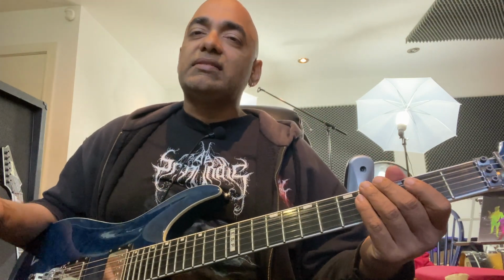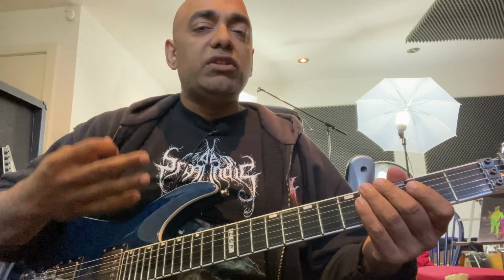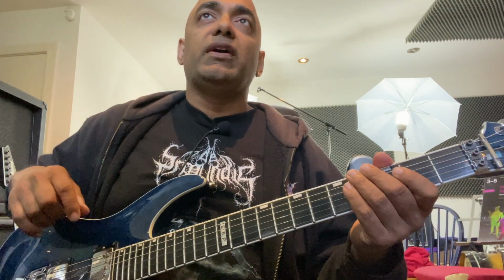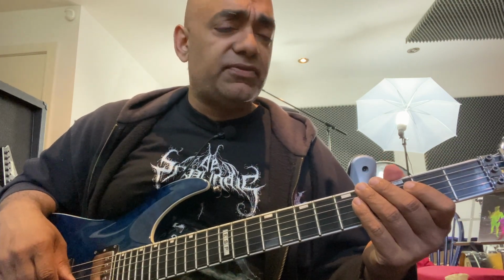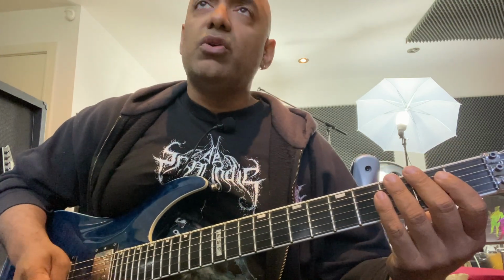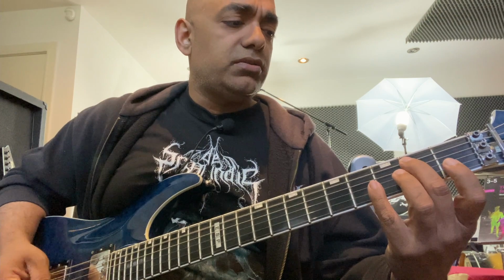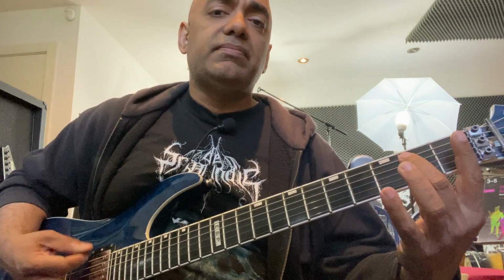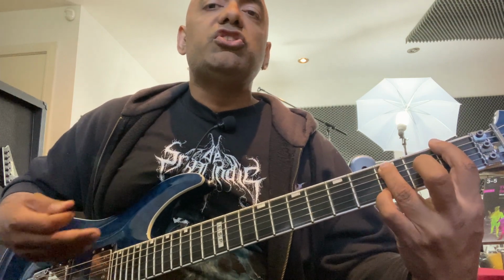But this is the kind of section where you can really feel it with the solo, with the drums and everything, and you can lock yourself in. The solo section ends with just 2 power chords, ending on an open E power chord, then up to the 1st fret, and then we repeat that again. Which takes us into the final riff of the song.